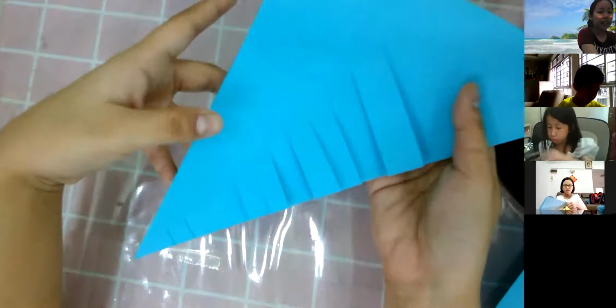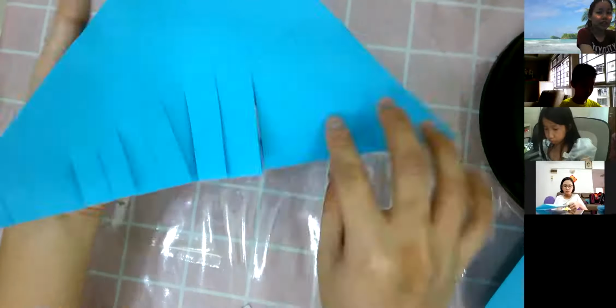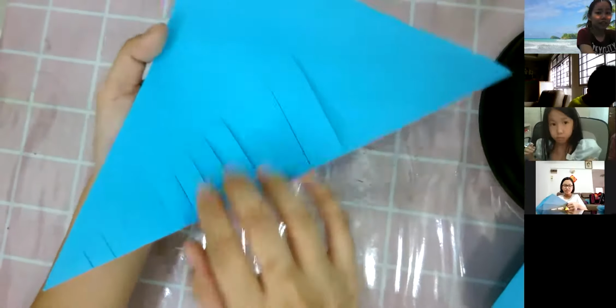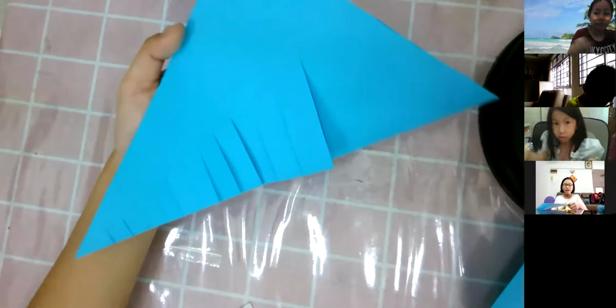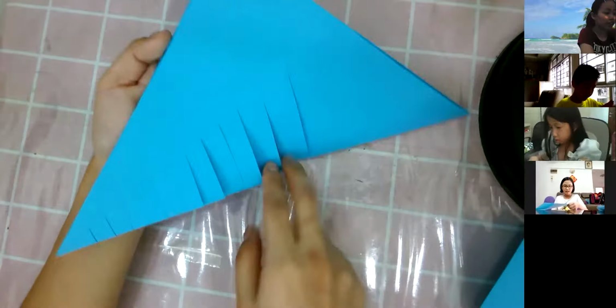Okay, did you cut 12 times? You can cut 10 or 12. You see, here must be space for the face, I remember. I cut a lot. Teacher, yeah, I cut a lot. You can cut 12 times or 10 times. You see, how big is this space?